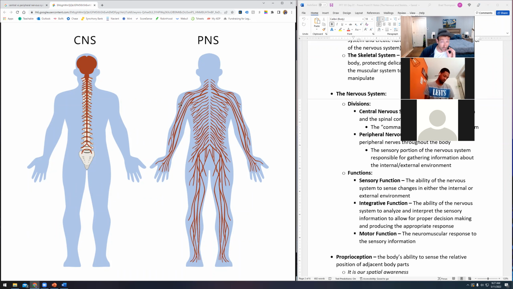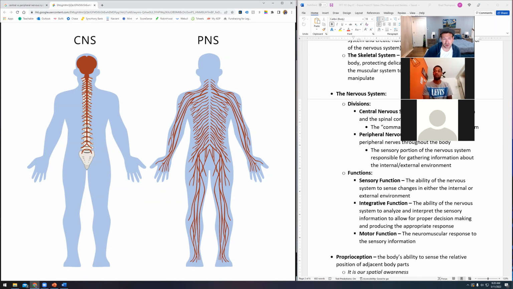Sometimes when you have a really intense stimulus, for instance, like getting smacked on the kneecap with that little hammer that your doctor's got, or stubbing your toe, or touching a really hot stove, your central nervous system can actually make what's called a spinal reflex. So what'll happen is, let's say you step on a nail, right? That signal is going to travel up and it gets to the spine.